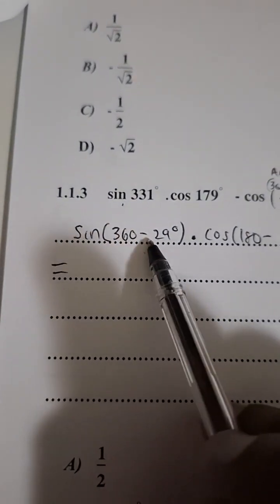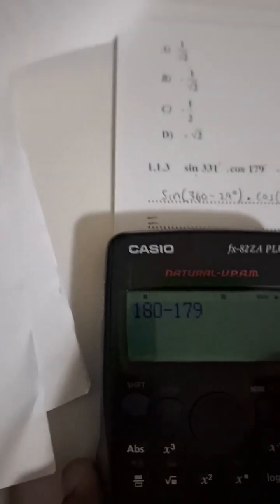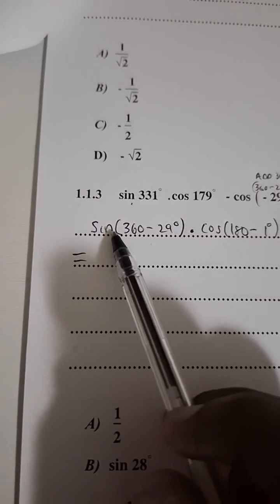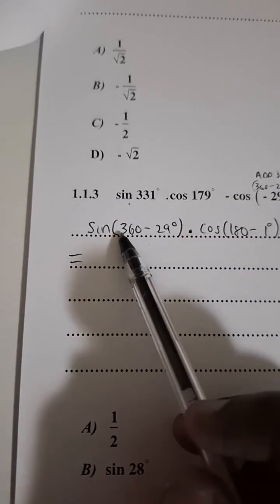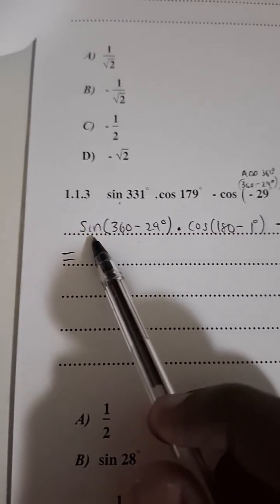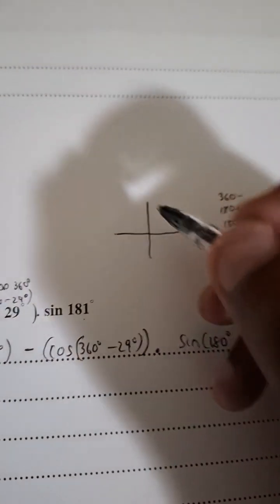Now let us proceed and finish off. Let us now reduce. Remember, 360 minus, which quadrant is this? You can use this approach, or you can simply look at this, because you want to reduce and write your reduced version as a trig ratio with your acute angle. The only thing we need to decide is the sign of the trig ratio. So in order to get the sign of the trig ratio, we may as well look at the quadrants.